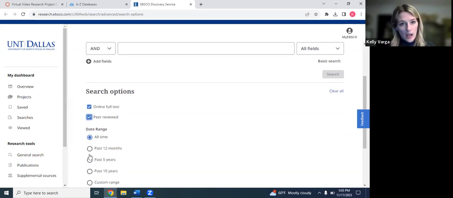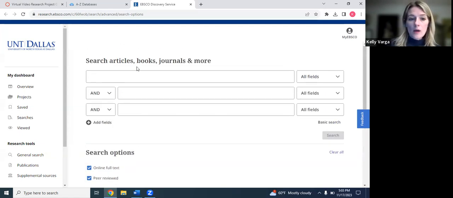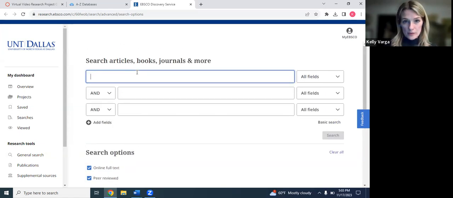So I would also narrow it down a little bit further so you find something that's relevant, especially if it's something that you found through a news article in the past 10 years. I would probably do past 5 to 10 years, right? Do past 5. It's bringing you to the most relevant. Now it becomes how you want to enter in information.